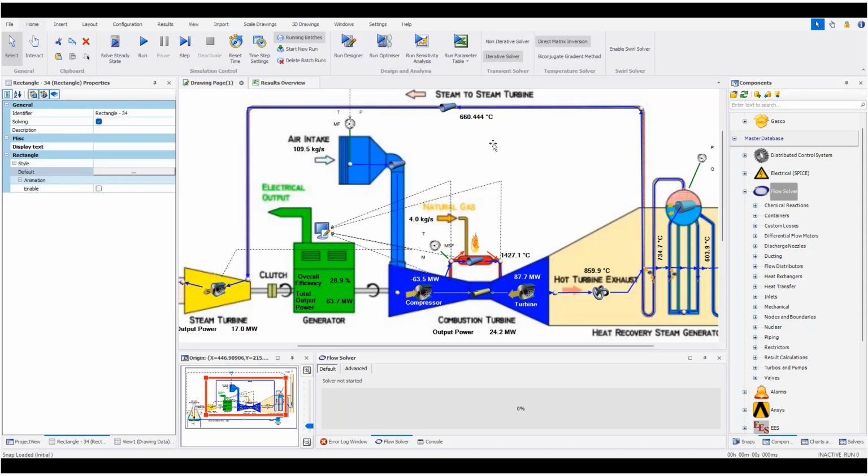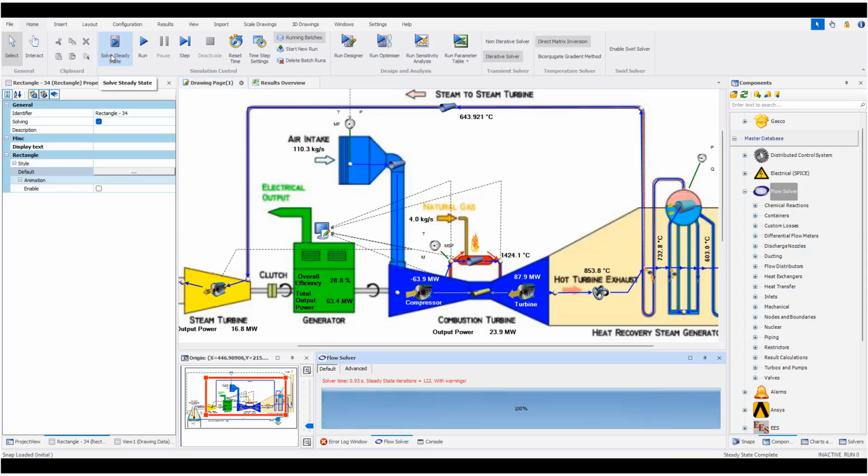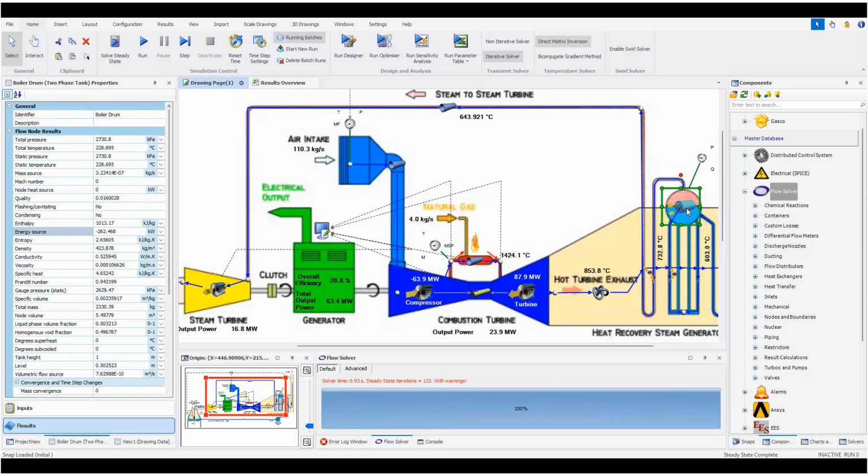Let's run it for a steady state condition, and again we see a non-zero value for the energy source. We don't want to have any magnitude for the energy source. So I'm again running the designer, and I will show you then how to change the mass flow rate for this fuel, which is natural gas here.